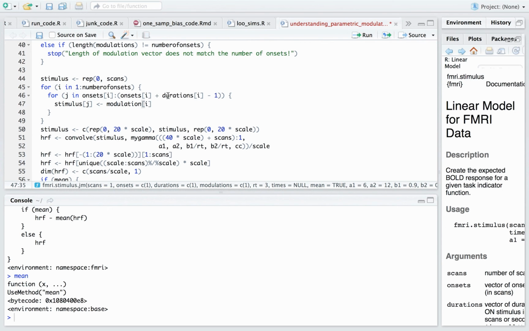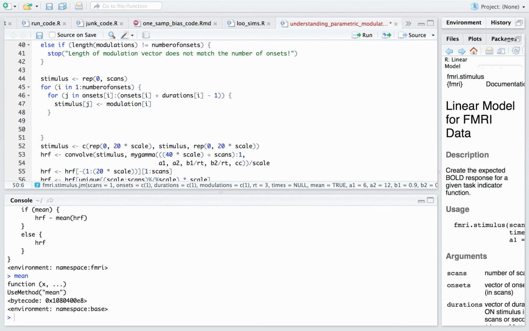Man, this really could have been simplified. I would change it, but I'm not going to. They actually could have just done stimulus and then put this in there instead of here. I'm 80% sure this would work.